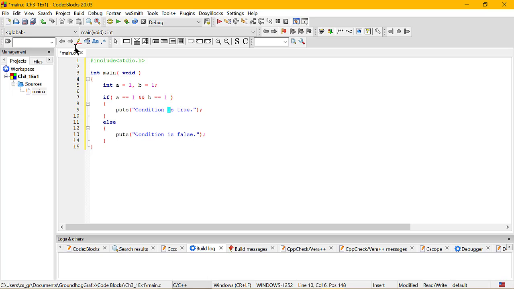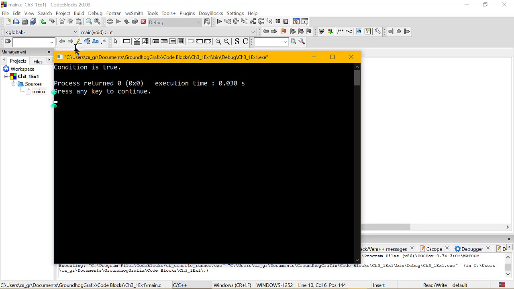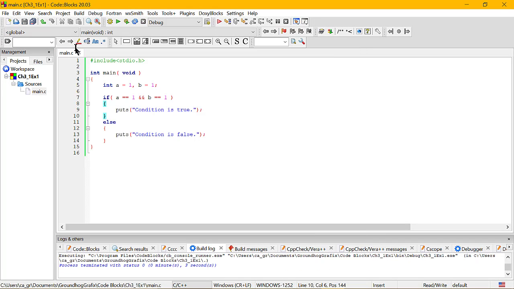If this is false, it will fall back on the else, and it will execute the else block of code that the condition is false. So let's go ahead and execute and see what our output is. Condition is true. That is right. Both a and b are 1.